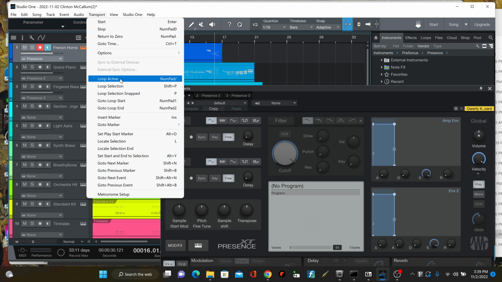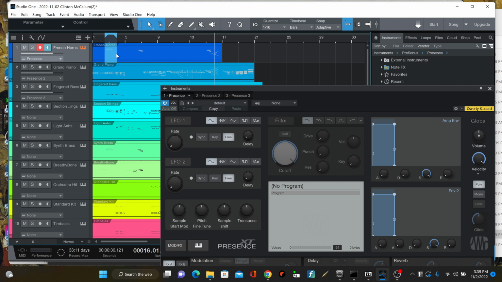So what I'm doing is, notice that I just highlighted where I saw some MIDI notes in this first MIDI track, because I want to loop this so I can get some sounds coming out. And you'll notice that there's a bunch of space in here where the French horns aren't playing anything. So I'm just going to loop the general area where they're playing, and I'm going to press play.